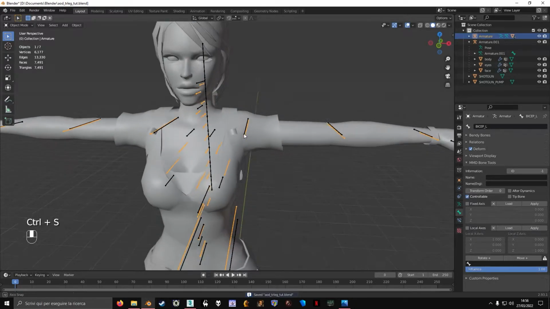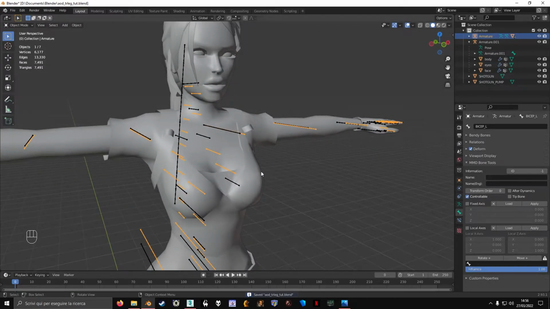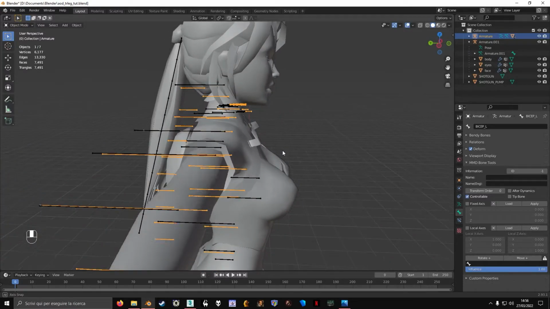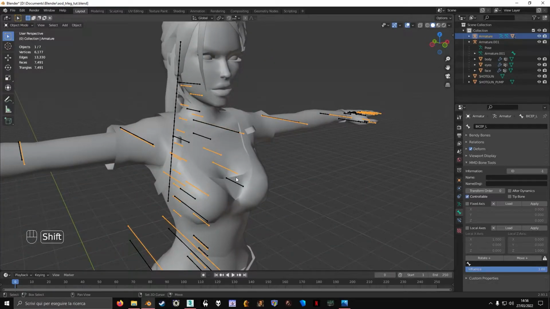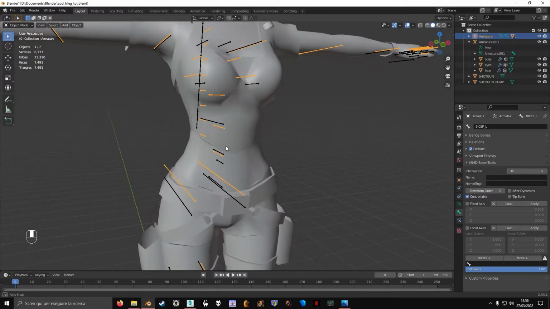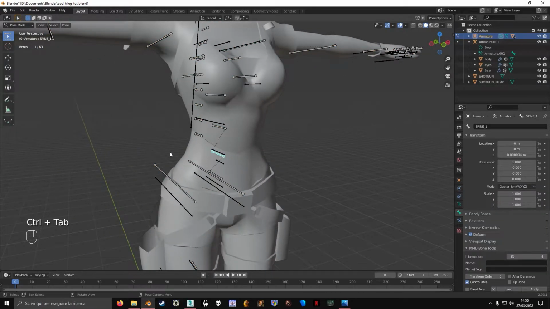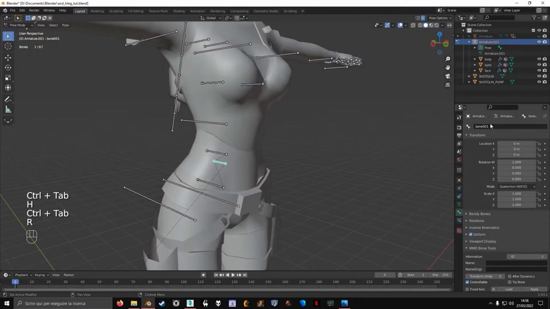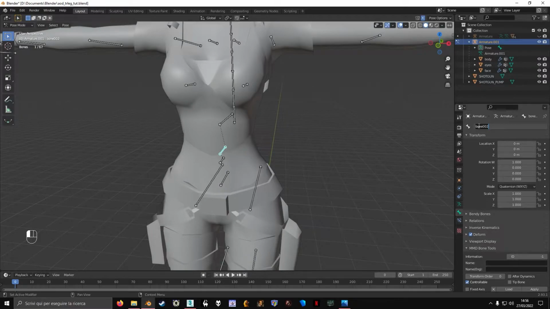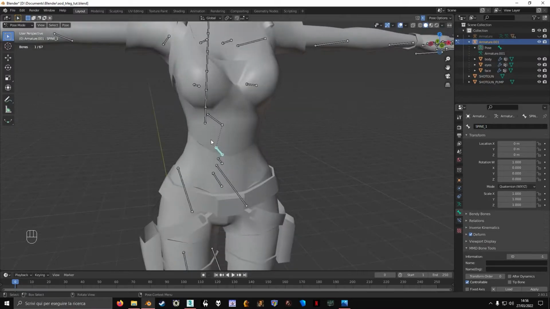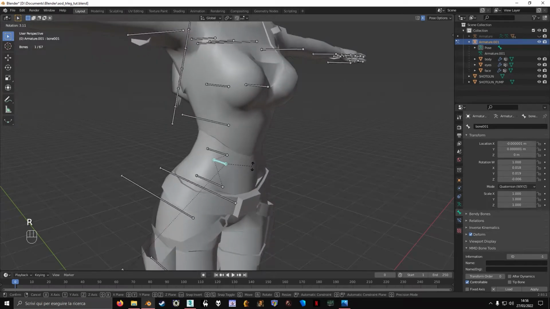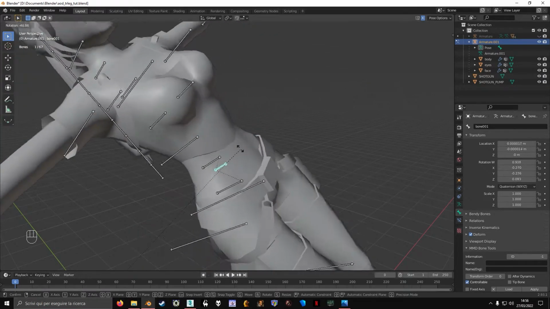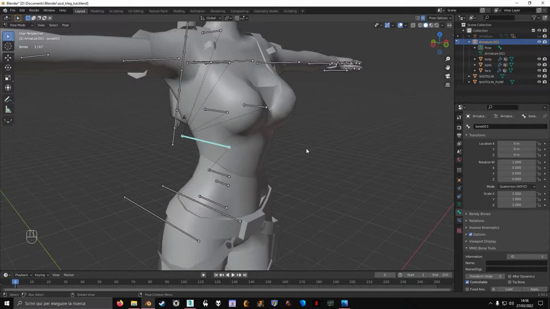I think there are ways to do this automatically, but I've got no idea how, so I'm just going to do it manually like I always did. Okay, so I'm just going to do hip. I remember the name of each bone by heart, so I'm just going to rename all the bones. This one might look like the hip bone, but it's not.